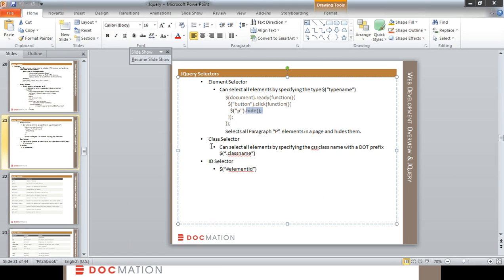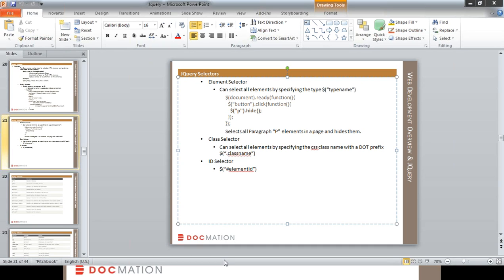If you want to retrieve a bunch of elements based on the style sheet classes that are assigned to them, you would say $, and if you want to be particular about the type of elements, you can say paragraph or cell or whatever. If you don't specify anything, it looks for any HTML element which uses this particular class name.